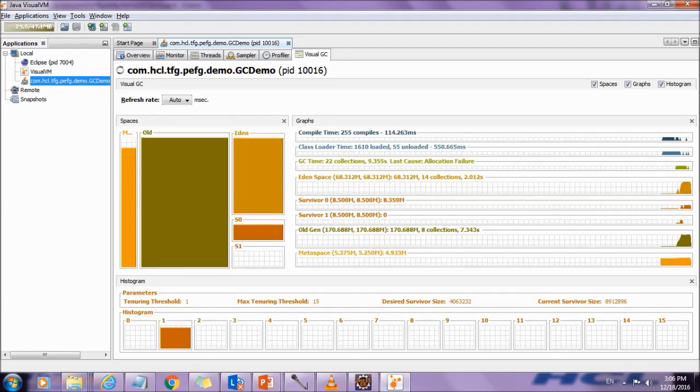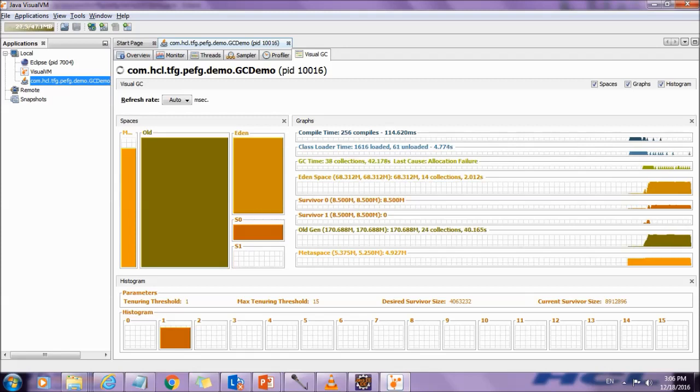Now you will see the GC count increasing, the number of collections happening is increasing, and finally it will fail, but it is not able to release anything. You see everything is full, Eden is full, S0 is full, because we are not releasing anything. Keep an eye on this. Eden is also full, 68 MB is being used. Your survivor space S0 is also full, and Old is almost exhausted now.